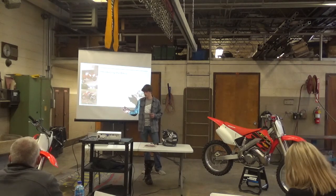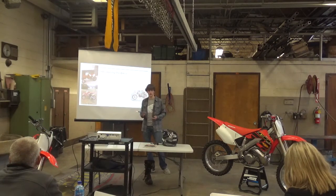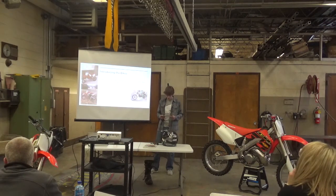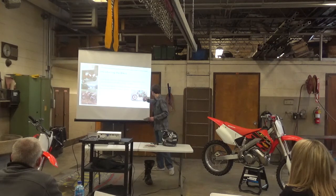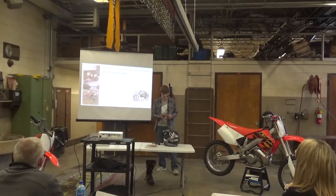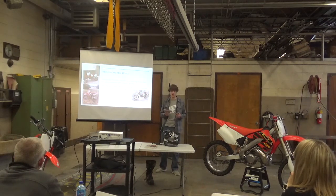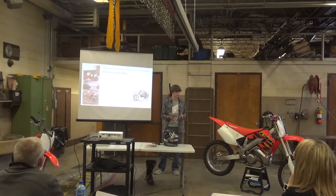This one here is a 2002 CR-80. This is the supermini one class motocross bike, ridden by kids ages 10 to 13 in motocross and supercross. The prototype for the 250 was based on this bike, which used the 1971 CR250 mold. The prototype was made in 1971, and in 1972 they released the 1974 model to the public, which was very similar — they didn't change much from the prototype.